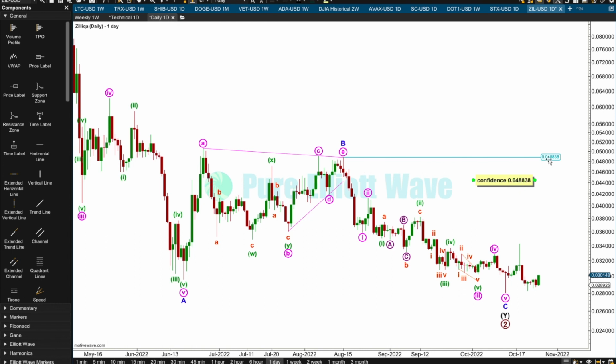A new high above this price point by any amount at any time frame means that upward movement cannot be a second wave correction within minus C. We can't just move the labeling within minus C down 1 degree and see 1, 2, because 2 may not move beyond the start of 1. So a new high above this point tells us minus C is complete, should be done, which means intermediate Y, and so primary 2 would most likely be complete at that point. So that would be my bottom line for the Elliott wave count.